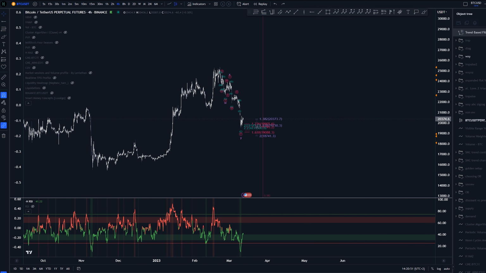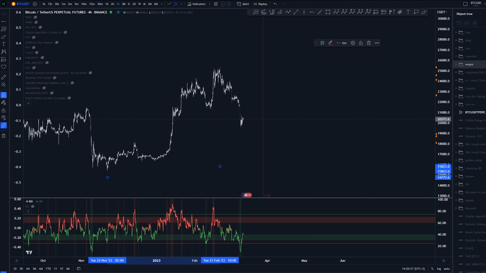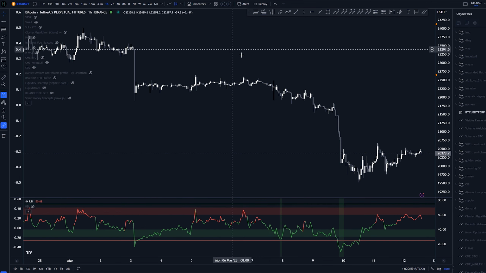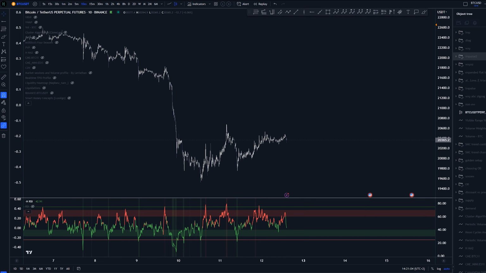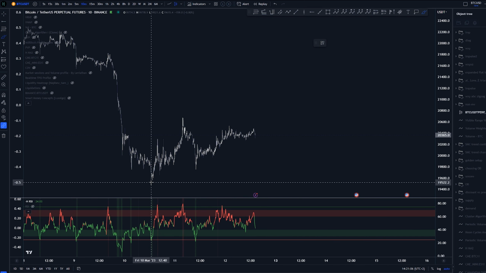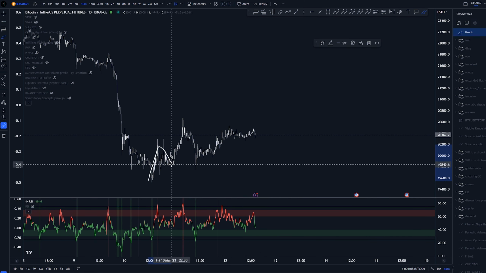But those are the things I would be looking at on this scenario at this moment. Again, no trades at this very moment. Very locally, we can even take a look at what kind of structure we had here. So overall, I would think that we have some kind of a three-way structure here.